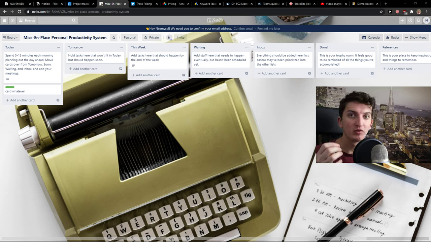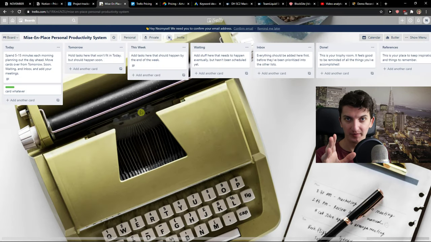Now, both of these tools are really great. I'm not paid by Airtable or Trello to say use that program or use that tool and don't use the other one. These tools are really good, but in some way they are completely different, and I will show you why and what I mean by that.